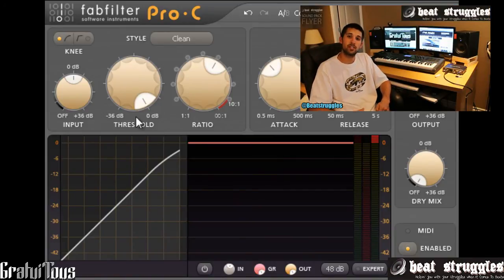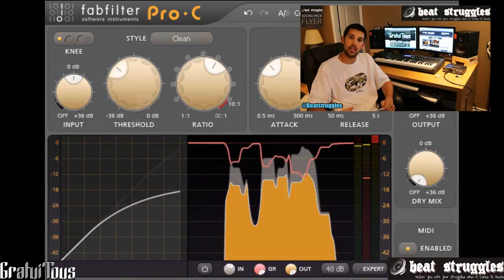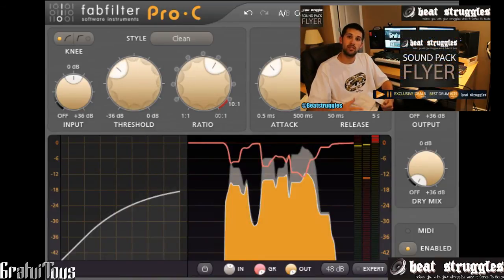I know this stuff can get really confusing, but overall you're just wanting to bring down those peaks so that you can get more consistent volume throughout the track.